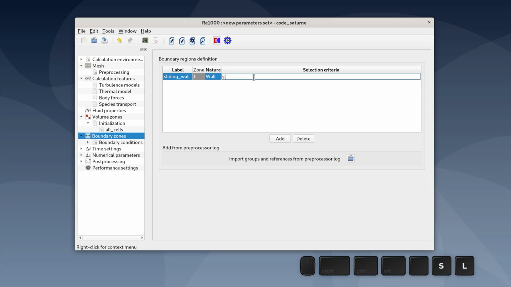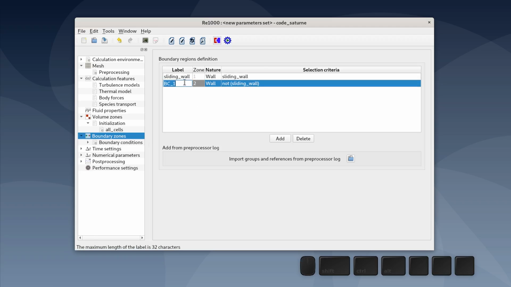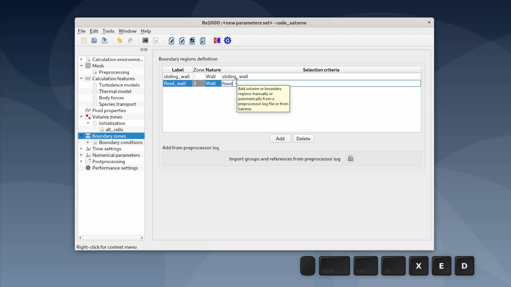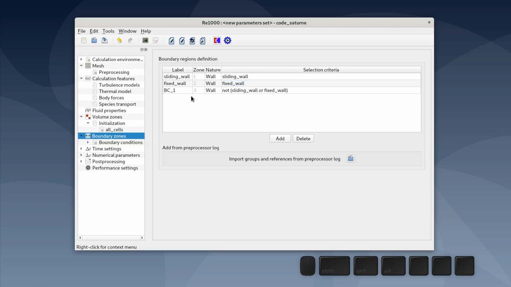And here we named it sliding wall. The second one will be the fixed wall. It's a wall also, and the selection criteria is fixed wall. And the last one will be the symmetry.